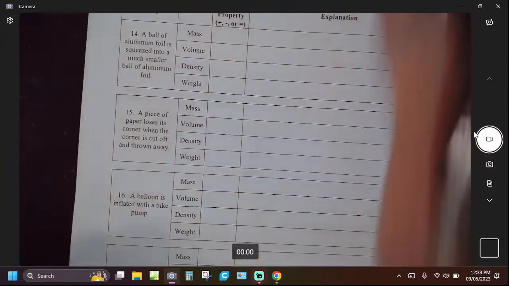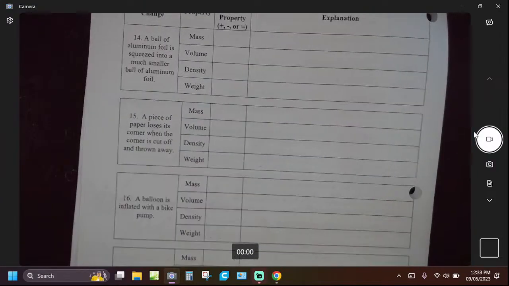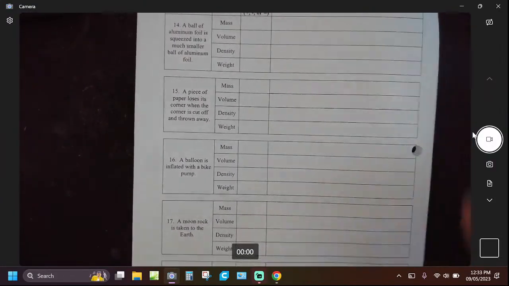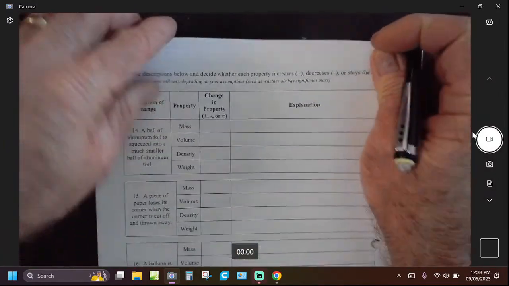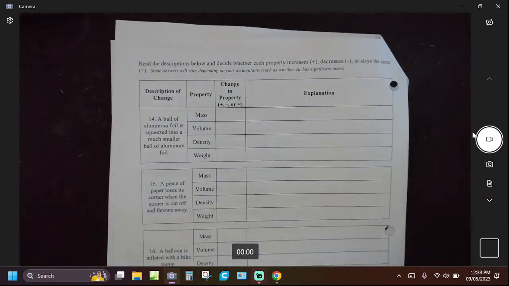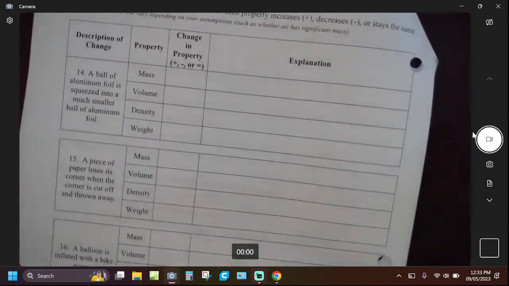All right. Flip to the back. This is what your homework's going to be like. So we're going to do 14 through, I just noticed there's no 18. Doesn't matter. We're going to do 14 through 19 together, and your homework is to do 20 through 24. Does it have to be right in order for you to get full credit? No. This is just practice. Just about everything we do, everything except the test, is practice or a game or something.